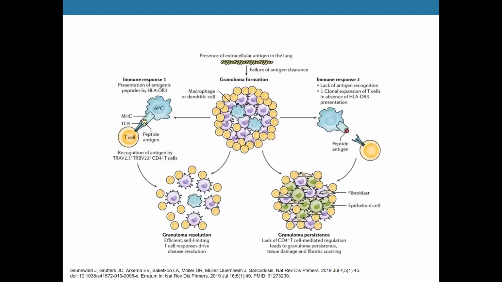So just some more illustrations of all that information. On the left, we see immune response 1, which is more of a normal pathway with appropriate T cell response to the granuloma formation and APC, which then has recognition from the APC and activation of pathways allowing for granuloma resolution. On the right side, which is more the kind of immune response we see in sarcoidosis, there is continued antigen and granuloma inflammation with an inappropriate T cell response from either the T cells, the APCs, or a combination, with further inflammation and granuloma persistence.